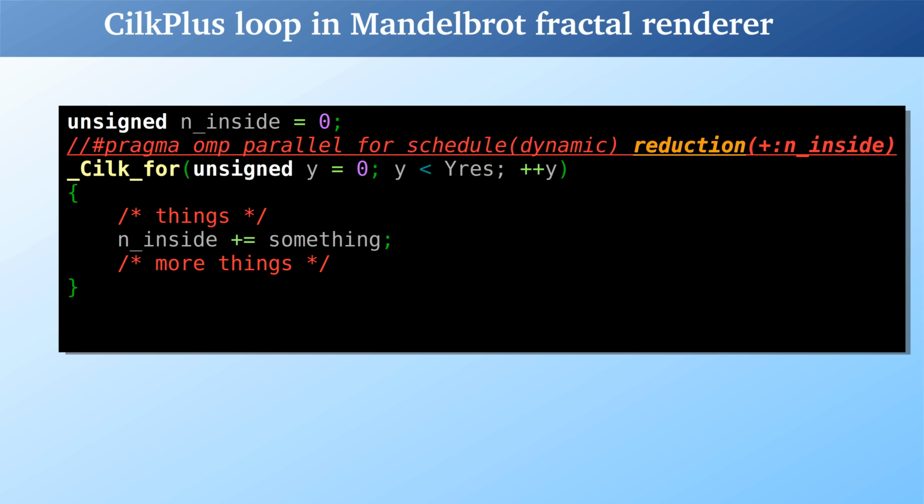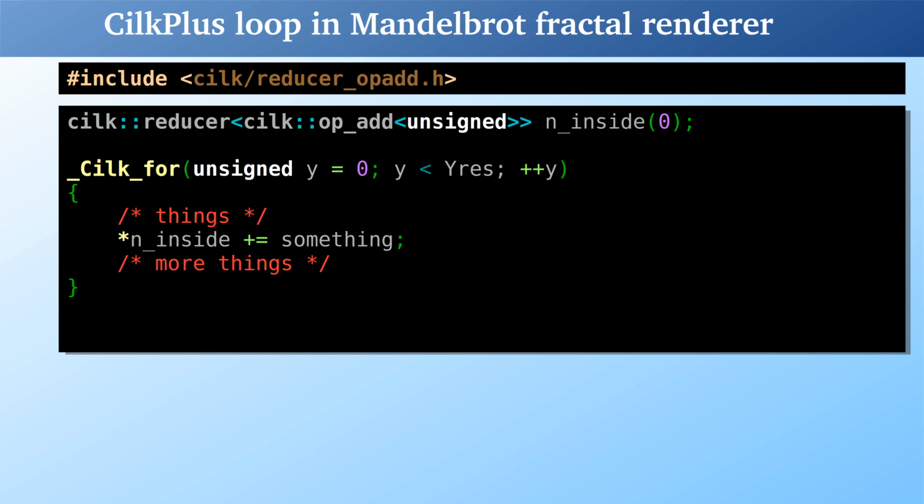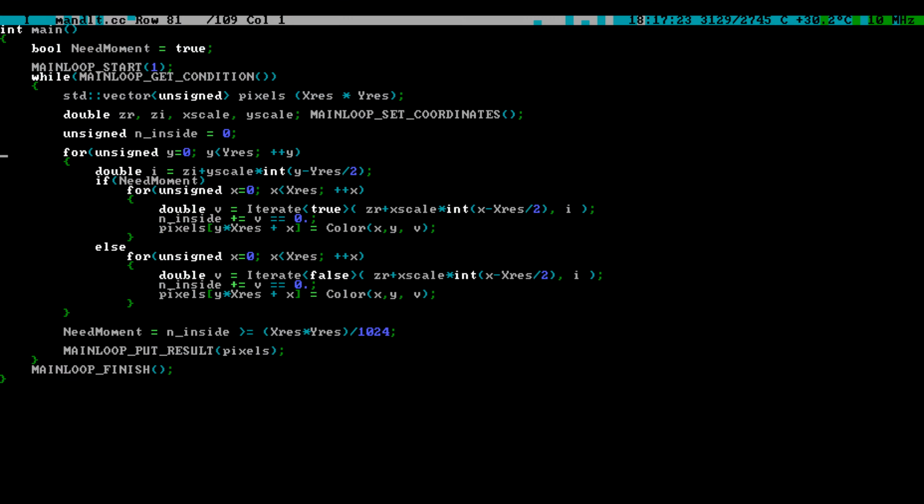But in OpenMP there was also this reduction clause. Is there something equivalent in Cilk Plus? Yes and no. Cilk Plus comes with a large template library which defines various reducers to use with thread programming. Here is an example how to use the add reducer. It is somewhat invasive to the program. The same code will definitely not compile without Cilk Plus support. But you do what you must.